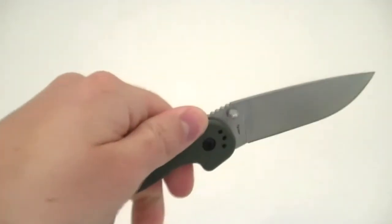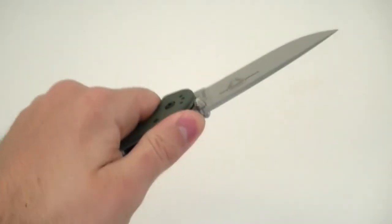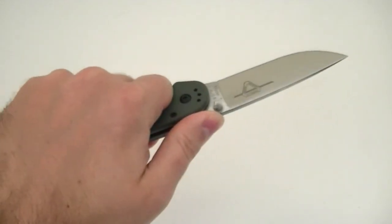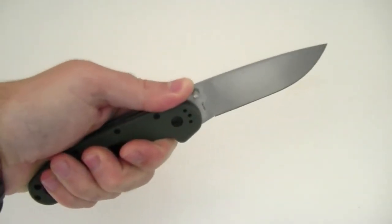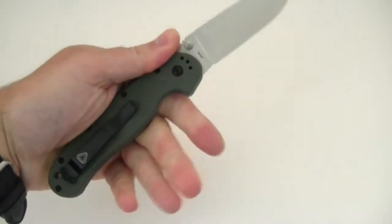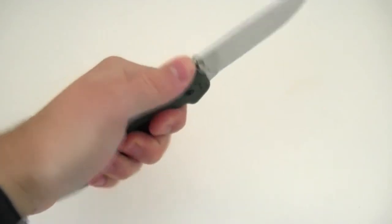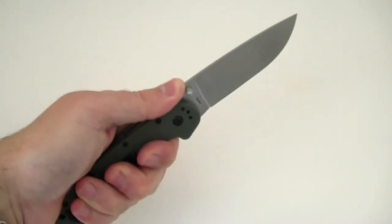There is a thumb ramp here with some meaningful jimping. It's not the most aggressive jimping. You can see my thumb does slide up a bit, but it will provide some traction for you, some feedback, and your fingers are tucked safely out of the way. You've got this sort of finger choil that's set back on the knife, so you're able to really get some work done with this one.